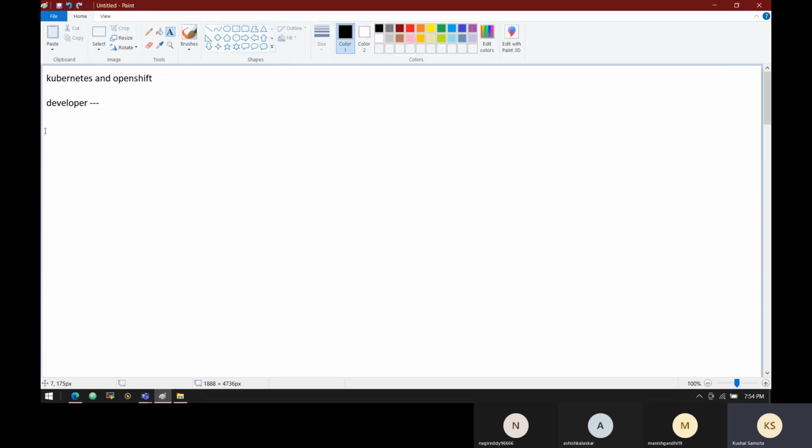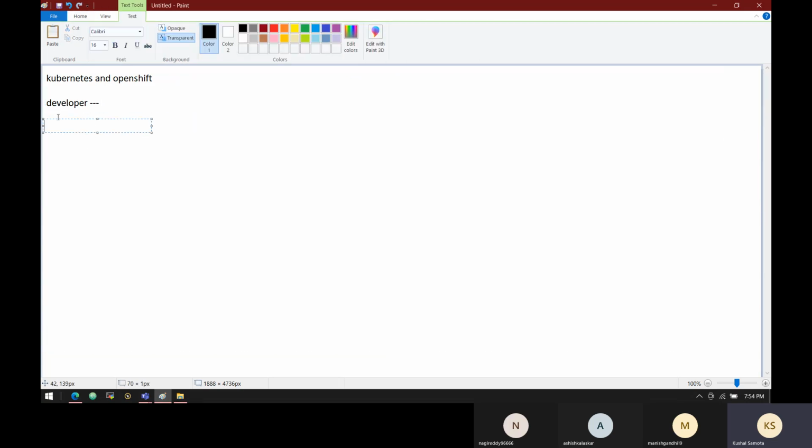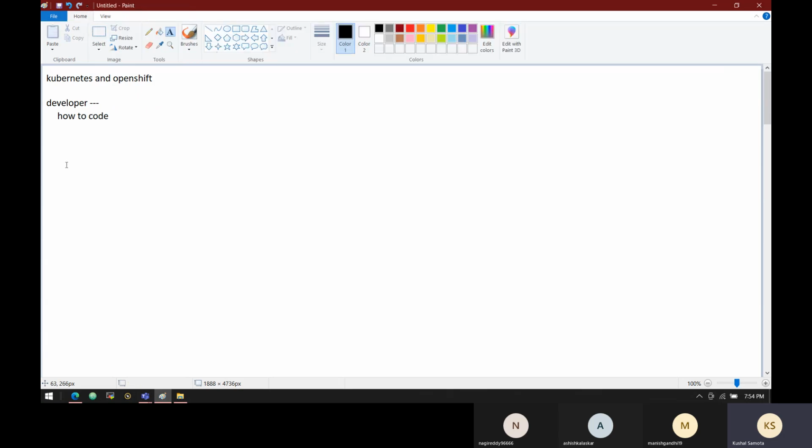As you know, the developer only knows how to code. A developer is not aware of how to create a Dockerfile, how to create images, how to upload these images to Docker Hub, how to run Kubernetes commands, how to create a deployment. The developer will not be aware of these things. Am I right?